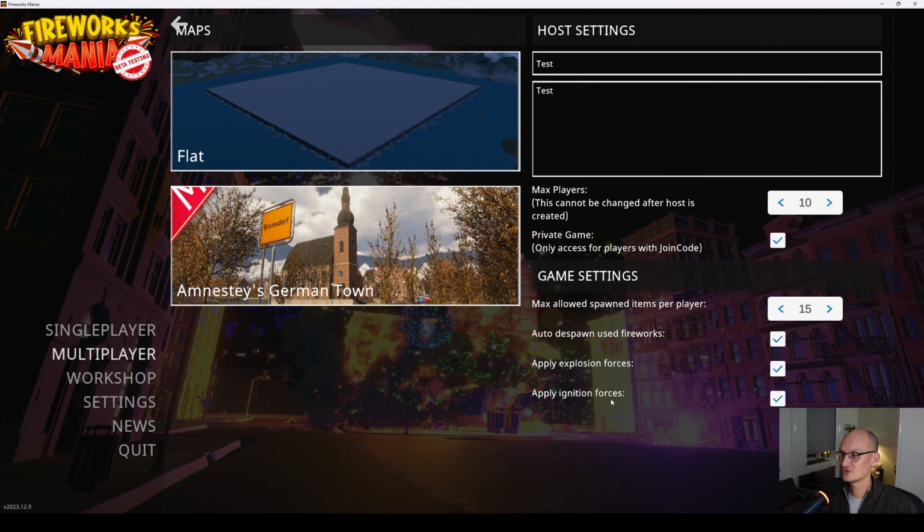Apply ignition forces. That means that an item exploding or fireworks can ignite other stuff. So if you turn this off, fireworks will not ignite other fireworks. So if you do a pile of fireworks and you put a firecracker in the middle and ignite that, it will not turn any of the other ones on. So that's for performance reasons.